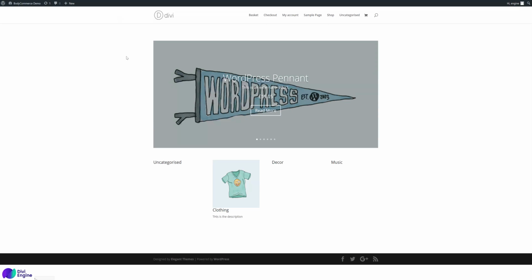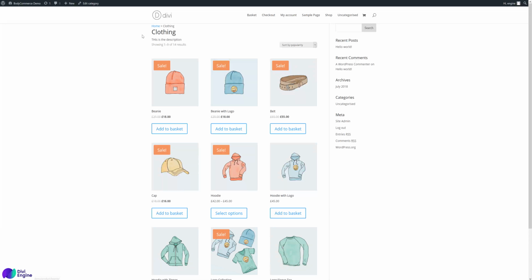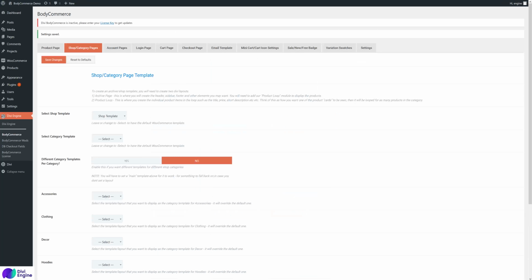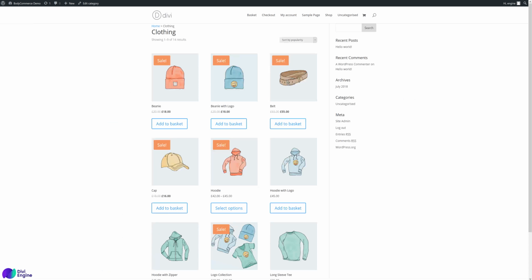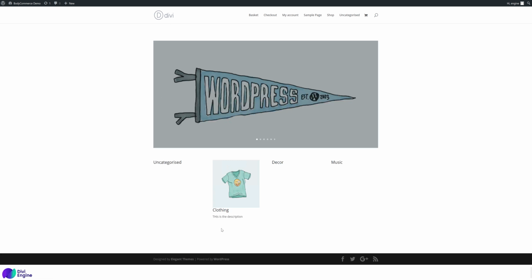When it decides to load, see, it takes me through to the category page. But let's go back to the shop page. So that's how that works. Now, this is to show your products. So let's say you want to show your products on the shop page, but you want to show it underneath all that bit. This is where it gets interesting.